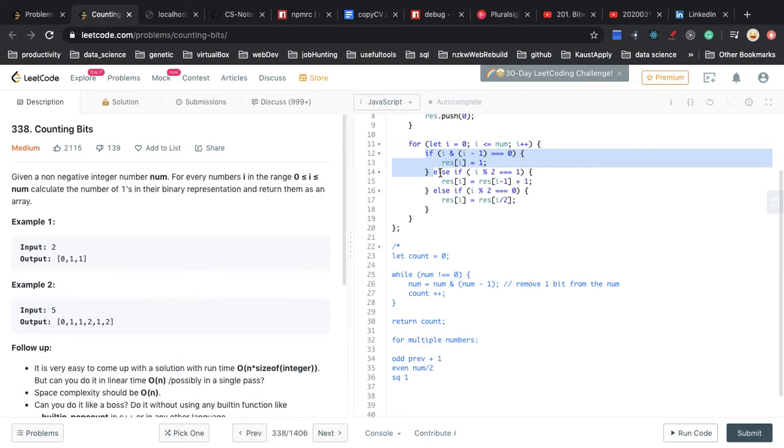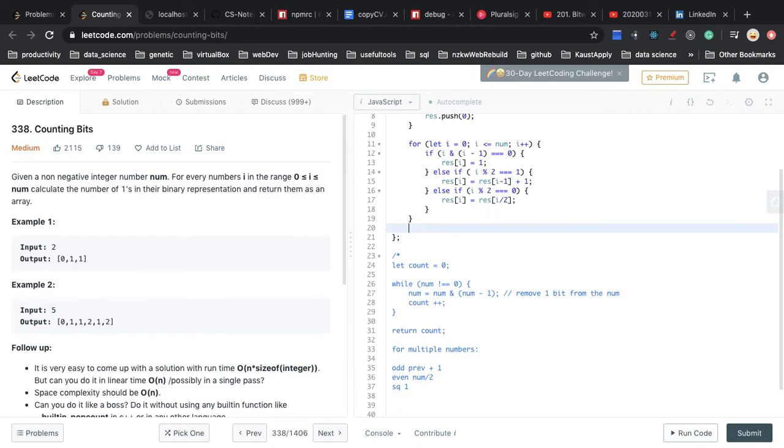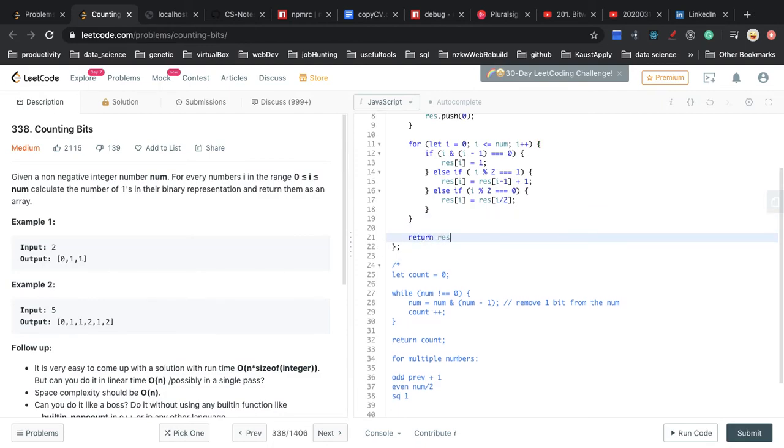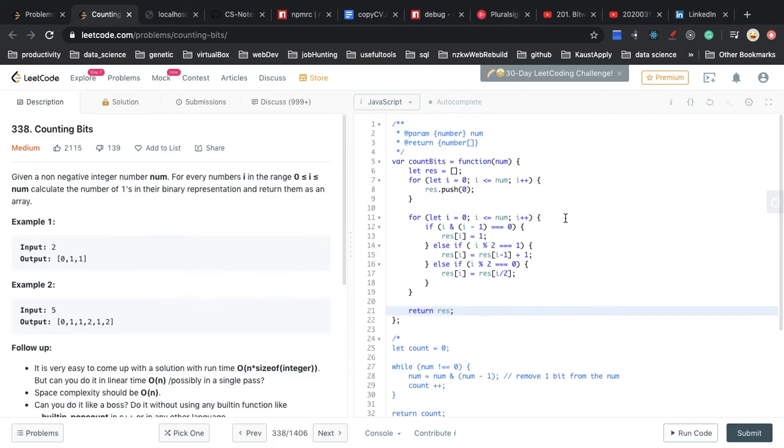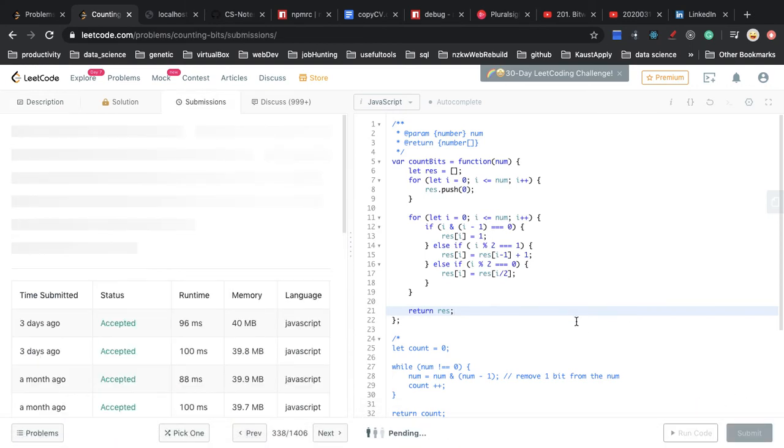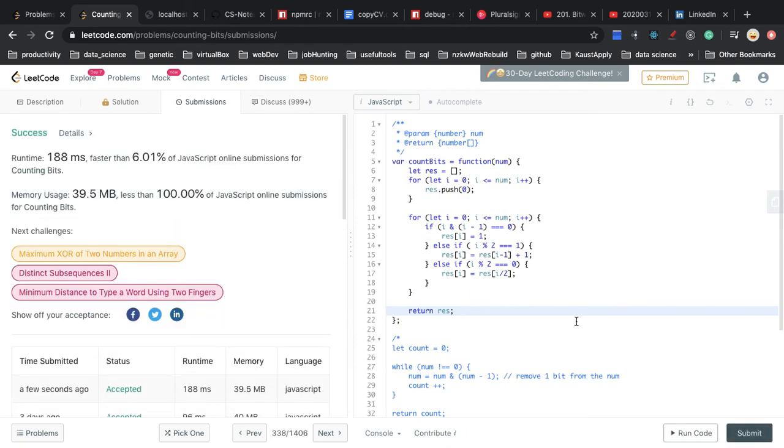So you have to first put the check for the power of two. After this process, let's take a look at the result. The result will be exactly what we want.